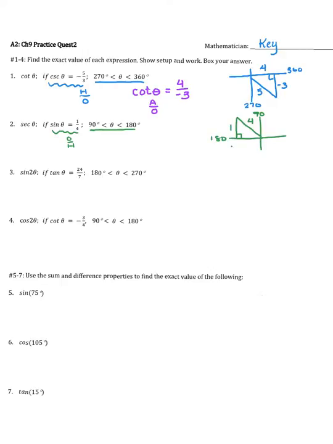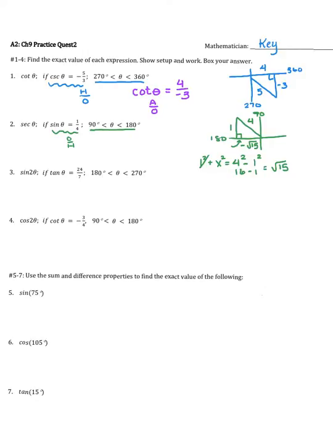To figure out the x value, I am going to do the Pythagorean theorem. So I know that 1 squared plus x squared equals 4 squared. So then solving for x, I subtract, so we get 16 minus 1, which is the square root of 15, because we have to square root it at the end. Here's the hard part, though. Remember, this will be a negative, because in this quadrant, x will be negative. That won't come out from the Pythagorean theorem.